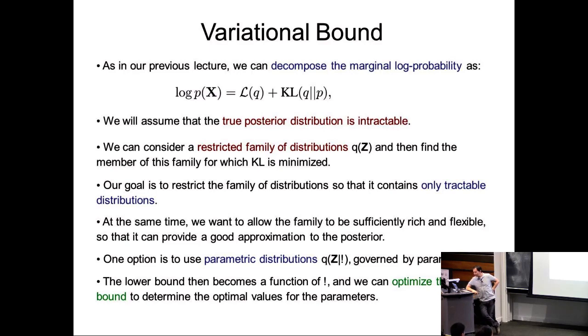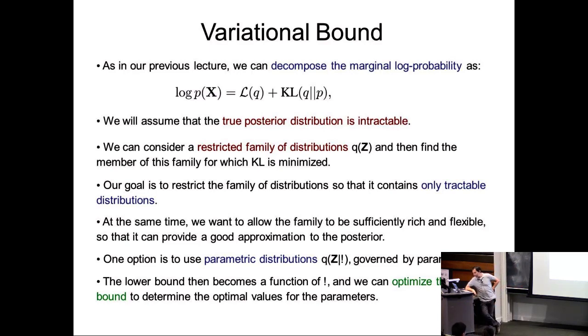And obviously, we have to restrict to the family of distributions that contains only tractable distributions, right? Because we can't really take Q and say it's another intractable model, because then we can't compute anything. So it has to lie within the family of tractable distributions. At the same time, we want to allow some flexibility, right? We want your Q distributions to be flexible. And that's why a lot of recent work is using complicated neural networks as a way of parameterizing these Q functions, these recognition networks, and you want them to be as flexible as possible. Because if you have some simple, very rigid approximation to the posterior, you're not going to be able to learn anything useful.